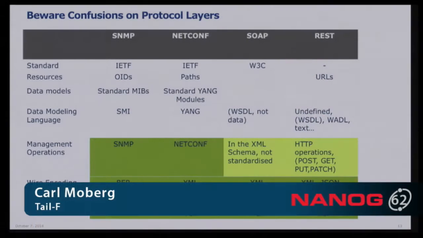Protocol layers, another thing, right? There's a number of protocols that have been associated with network management over time. The four I bring up here are SNMP, NetConf, SOAP, and REST. They are different things. SNMP and NetConf are semantically rich protocol stacks for very precise uses. SNMP has great use for fault and performance. I believe NetConf has a good set of features for changing configuration.